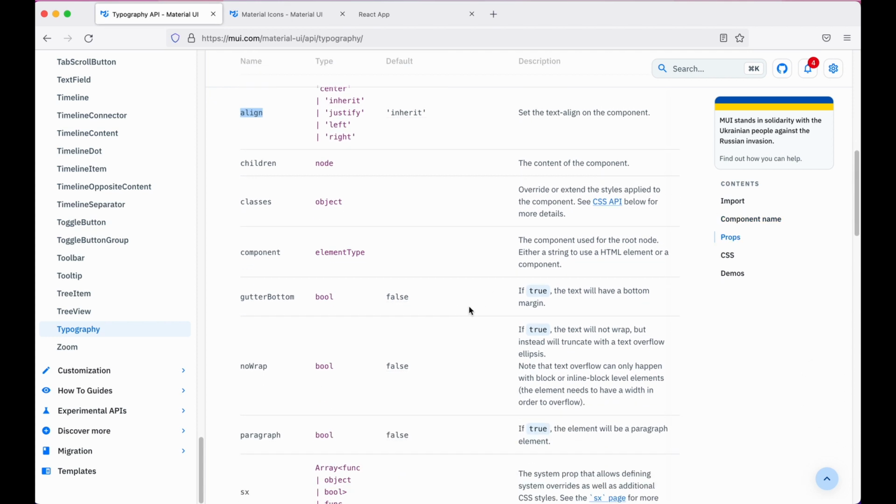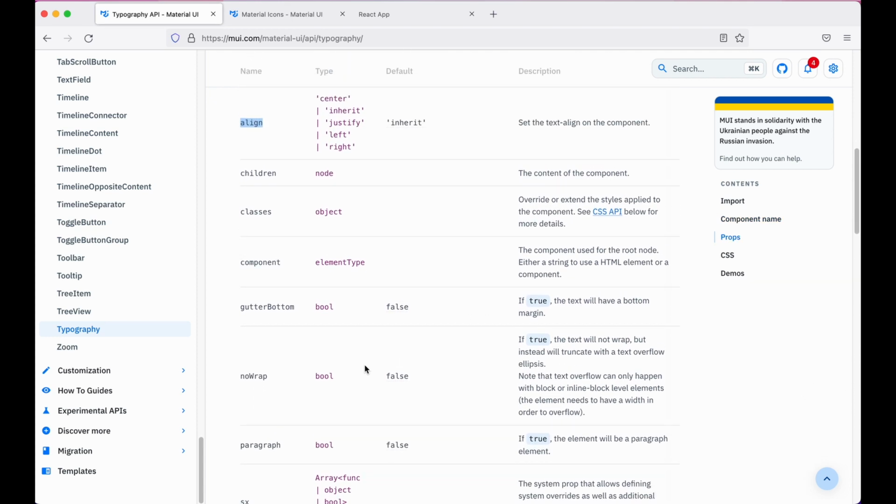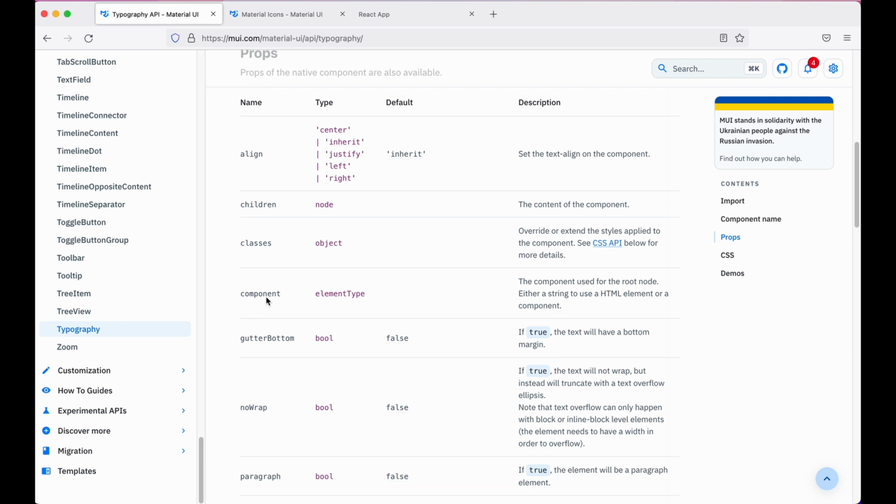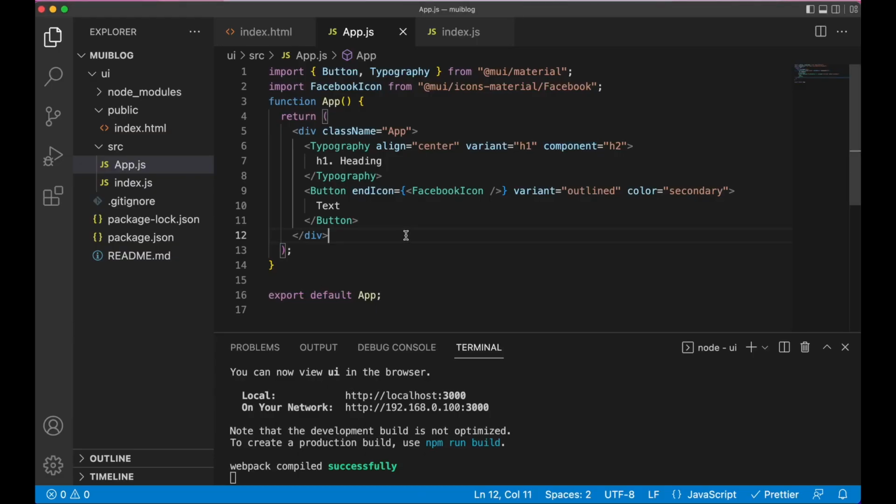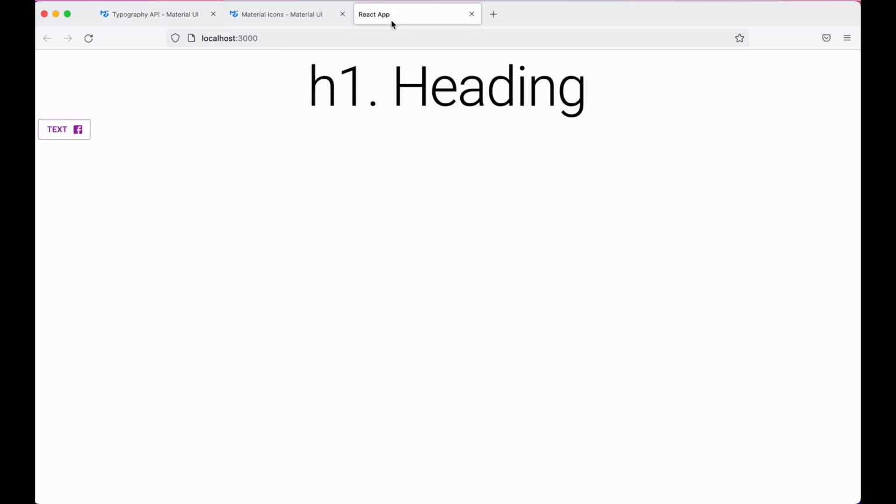What else we can do? Let's see here. We can say, for example, this interesting prop is component. Now let's see what it does. So if you see, it's also defined here. So it means we are using the component of h2 but the styling of h1. Let's see this inside browser so you'll understand this better.